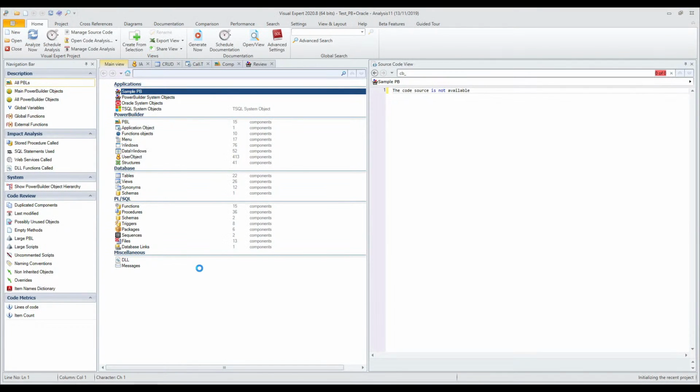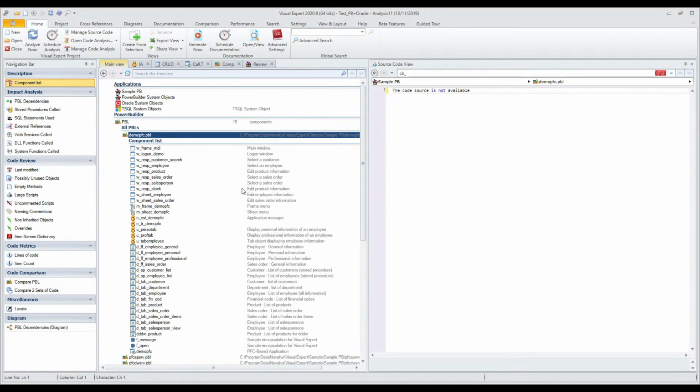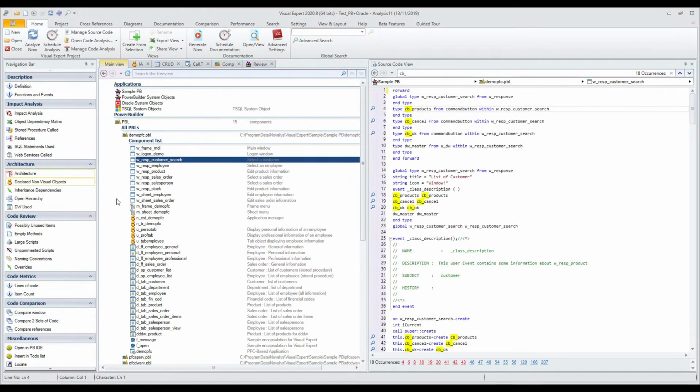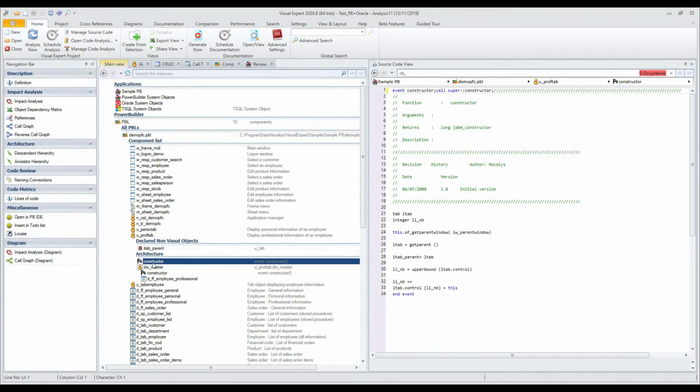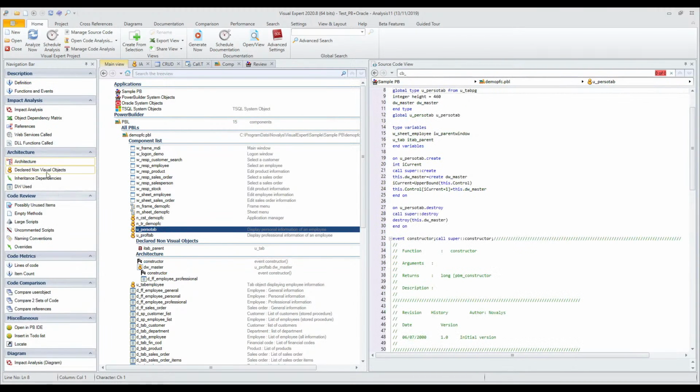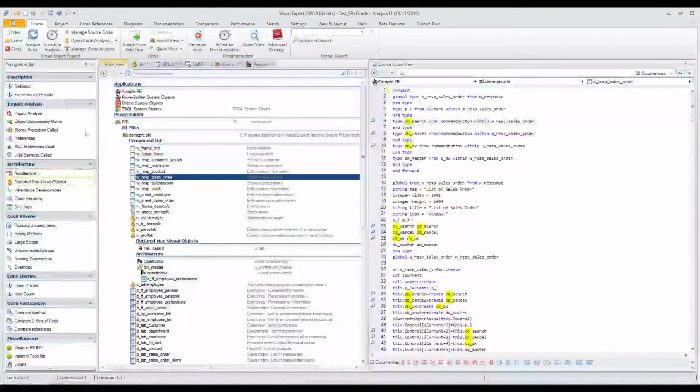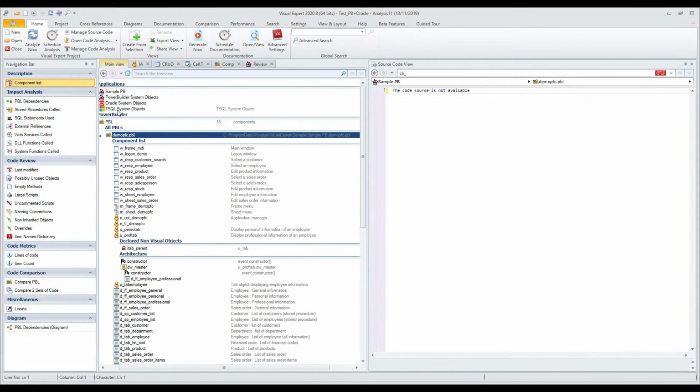For now, we'll be using this sample project that I've already analyzed. When the analysis is completed, as you can see, you can find objects and dependencies in this tree view on the left. When you need to see something at the code level, you would see that on the right-hand side. And on the left, you have a list of features to find some important information or get some important result while exploring the code. This list will depend on the type of object selected here. This is for an event. If I select a user object, I have another set of features. A window is different, etc., PBL, etc.